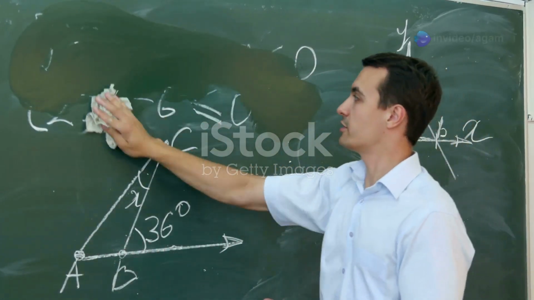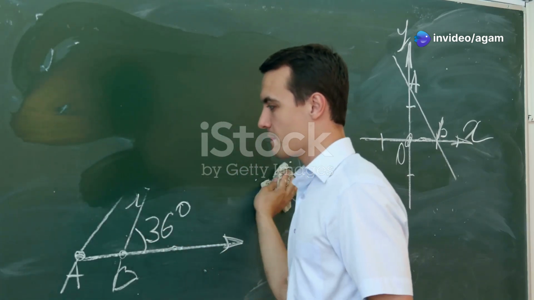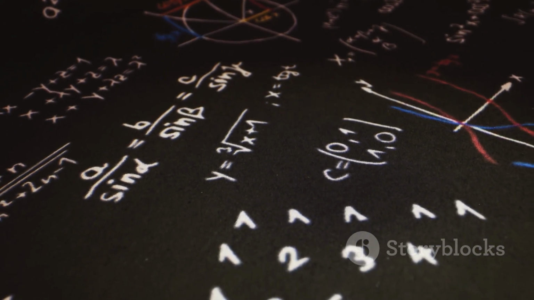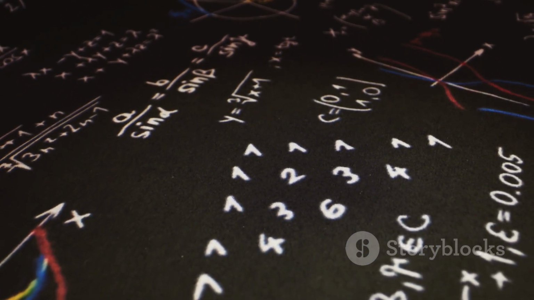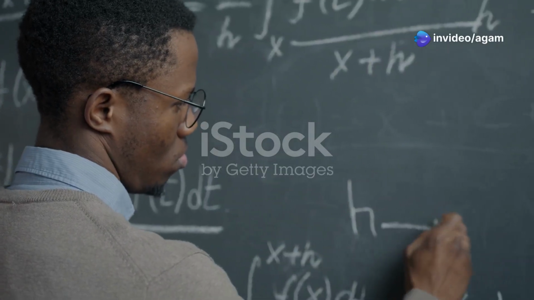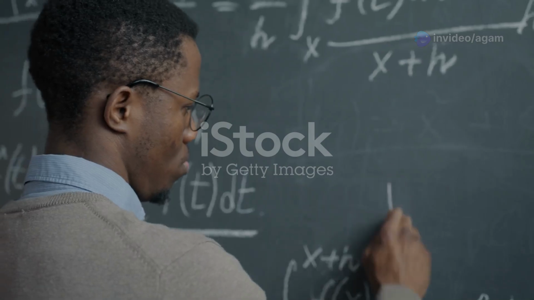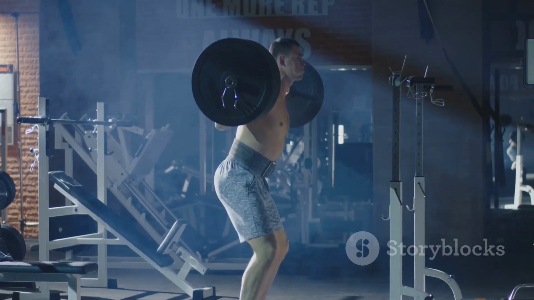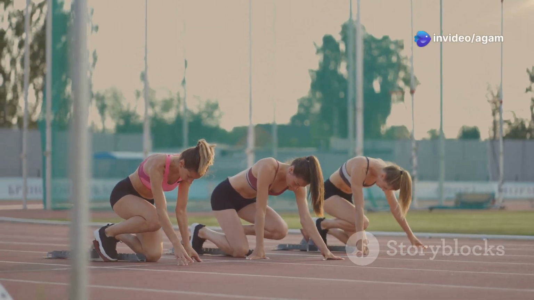Newton's second law of motion explains how the velocity of an object changes when it is subjected to an external force. This is where we get the famous equation F equals ma, where F is the force applied, m is the mass of the object, and a is the acceleration. This equation tells us that the force required to move an object is directly proportional to its mass and the acceleration we want to achieve. So, if you want to move a heavier object, you need to apply more force. And if you want to accelerate an object faster, you need to apply even more force.